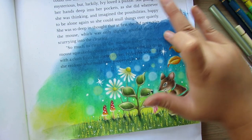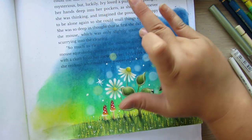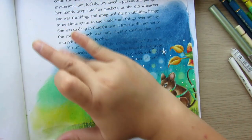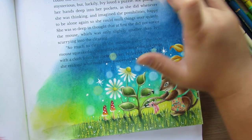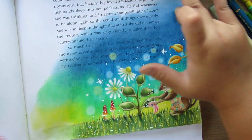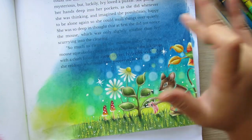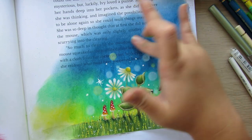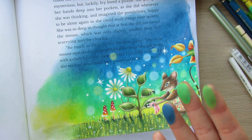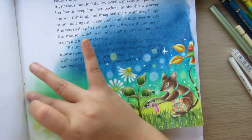just blend it out. Now, why do I blend with my finger and not with a cotton pad or makeup pad like I usually do? Because the oil from the finger will help the color blend nicer, and it will keep the opacity of the soft pastel as well. Usually if you use a makeup pad, it picks up the majority of the soft pastel, and sometimes it's not as opaque. But because the pencil is already really opaque, you want something a little bit more opaque than just using the normal pencil, the normal way to do.